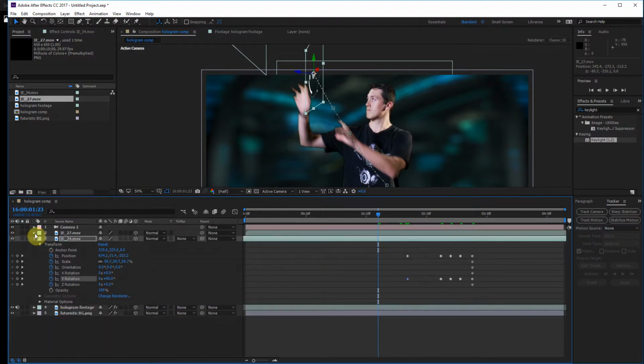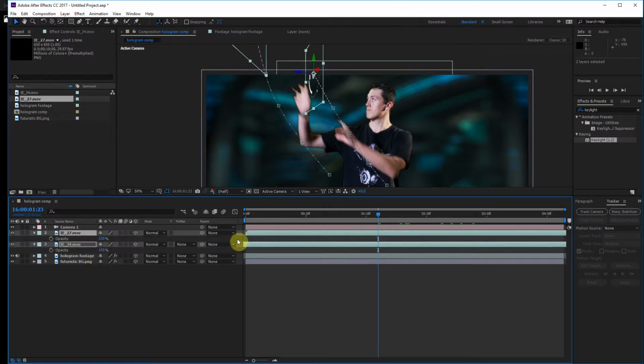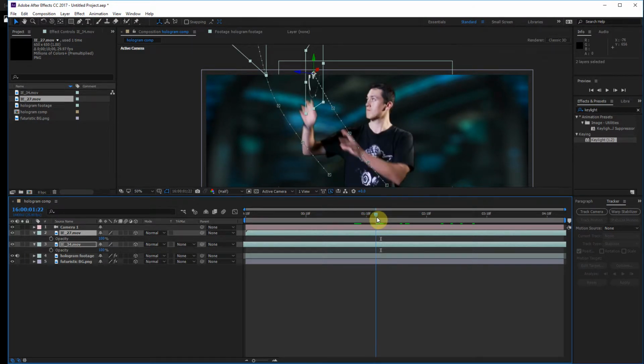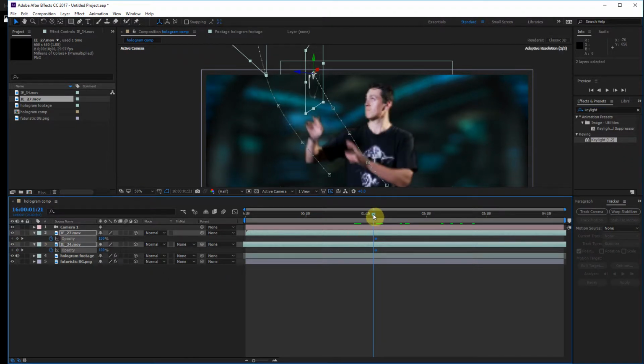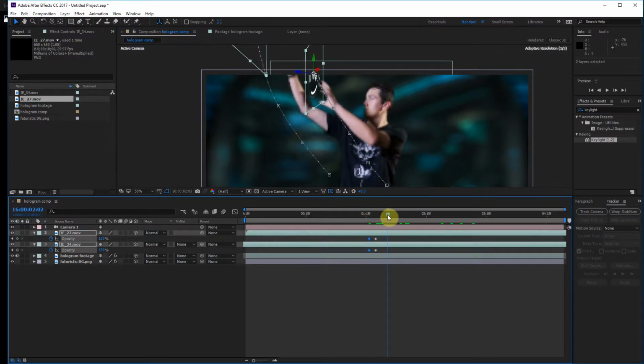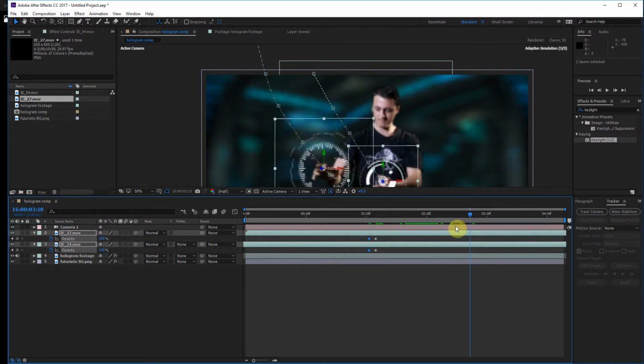So I close down both of them and I go to transparency, select both layers, press T. So they will start, they will show up here around. So I turn on the keyframe here on opacity and then turn it off here on 0. Okay. So they appear and he grabs both of them, brings them in.